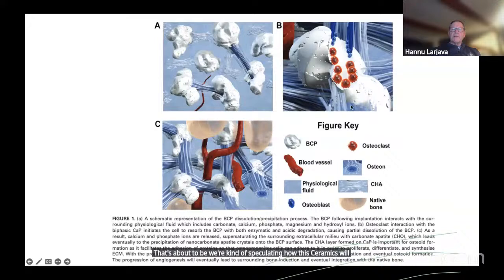So we will have this biphasic calcium phosphate product that has hydroxyapatite and beta-tricalcium phosphate minerals that will then be eaten by osteoclasts, because they can't really do much with hydroxyapatite by itself, but when it's a biphasic product, they can resorb it, and then the osteoblasts can come and replace it with regular bone.